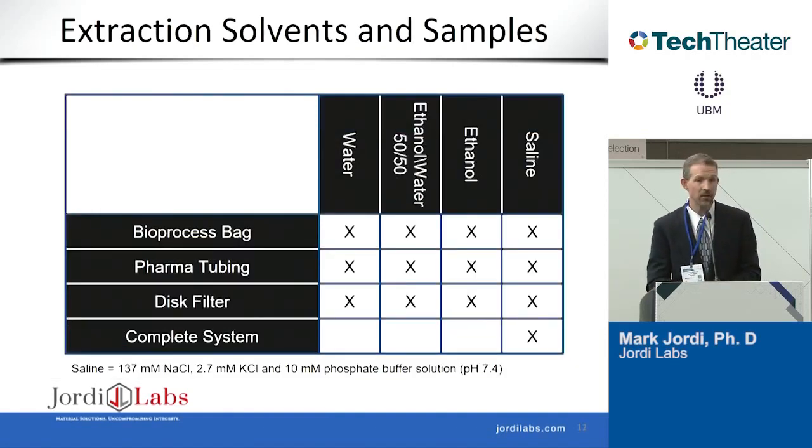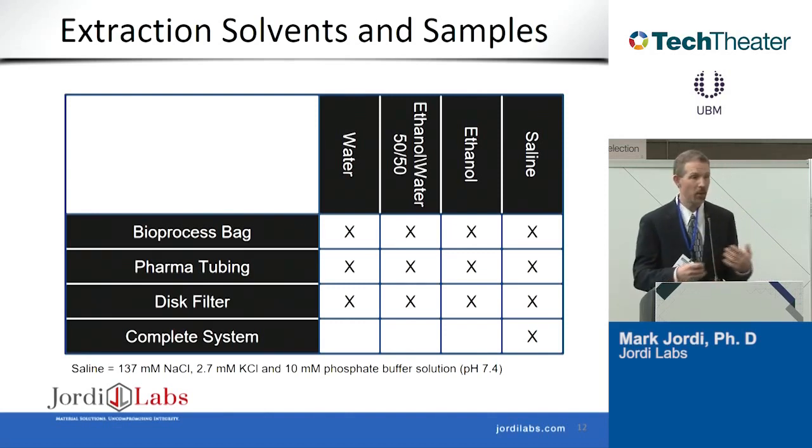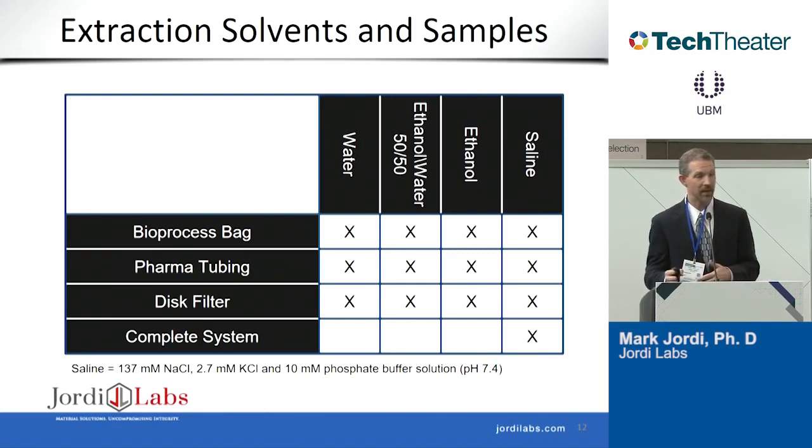And we did a range of different solvents. Typically, you want to do solvents of different polarity. So we used saline, we used water, we used 50-50 ethanol, water, and we used 100% ethanol as well. And then we also did that on each one of the components individually, as well as on the system as a whole, so that we could compare the extractables that came from each portion of the device.